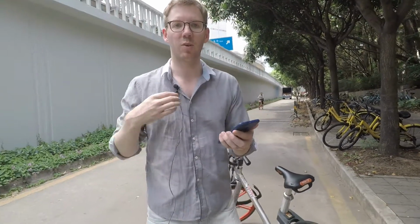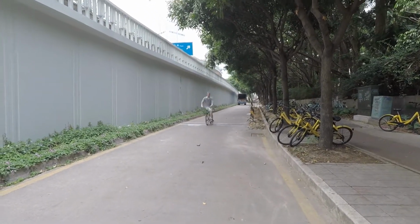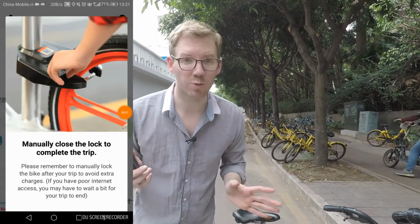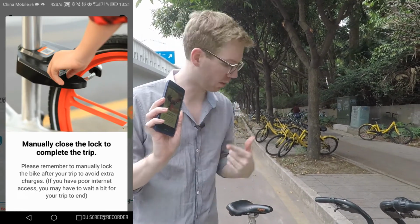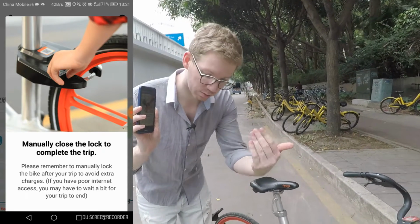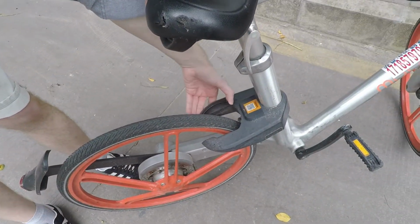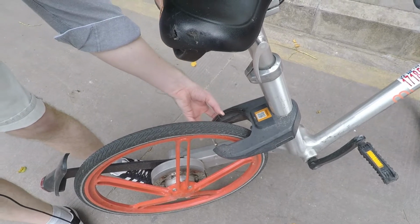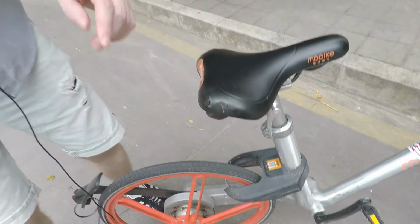Okay, so I'm gonna take a little ride. So after you finish riding, it's actually gonna give you a reminder of how to close the lock. What you do, come closer. There's a little lever here. You'll just move that down and you can see the lock going straight through. And it makes that beeping noise. That means you're all locked and you're ready to just go about your day still.